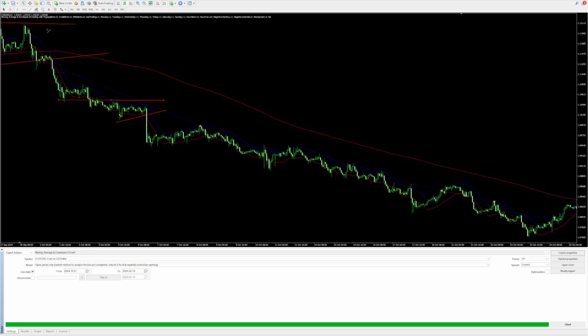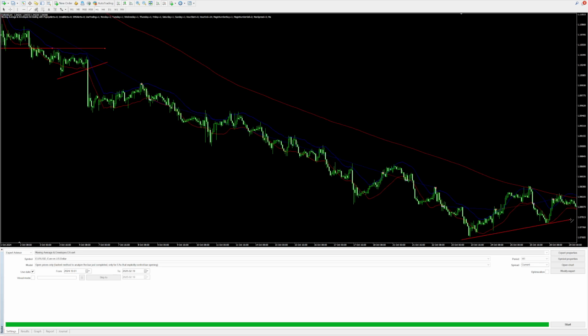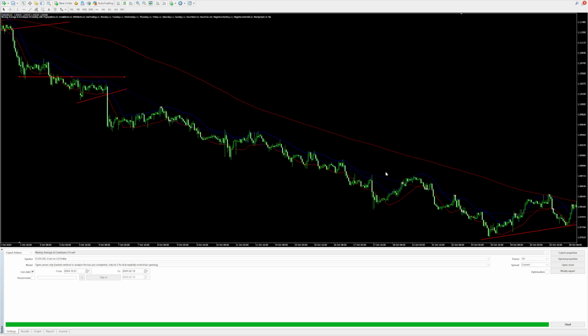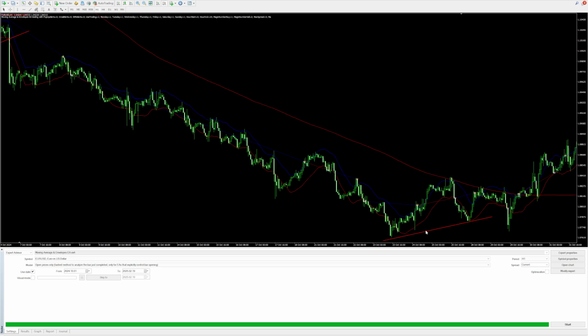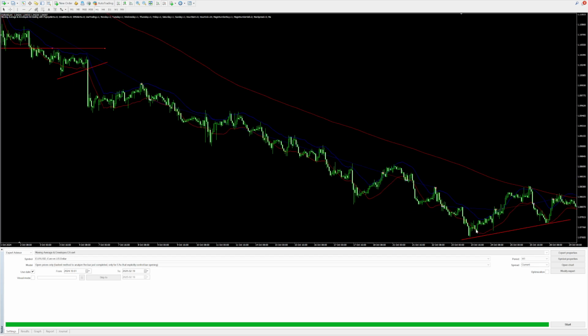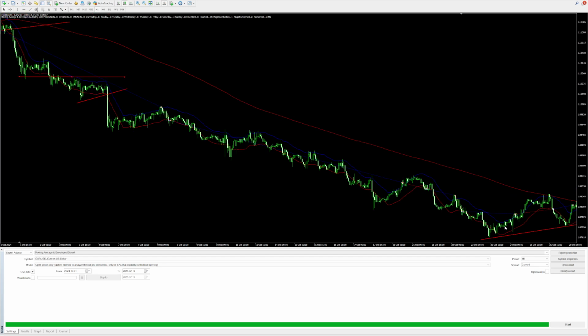Perhaps once you start seeing these higher lows here, then you might want to think about, especially if you were in up there, perhaps closing part of your position. You certainly wouldn't be looking to sell down here, okay?